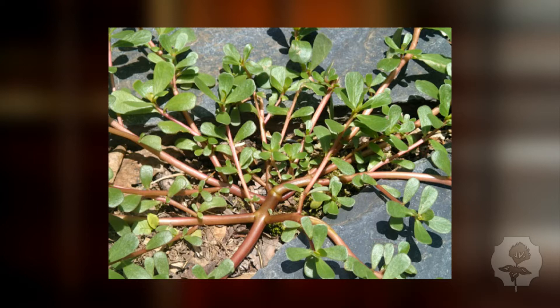It's delicious — I put it in my salads and smoothies all the time. I love it. Sometimes the stems can be a little rough, so I'll pick it and just pull the leaves off and throw that in my salad, or sauté it with greens, or put it in a smoothie. It has a really nice, slight sour lemony taste. It grows absolutely everywhere around here.